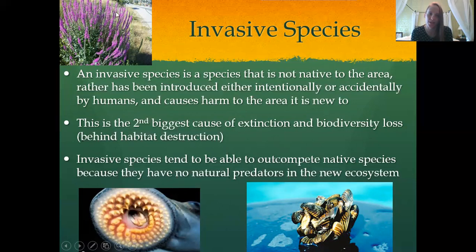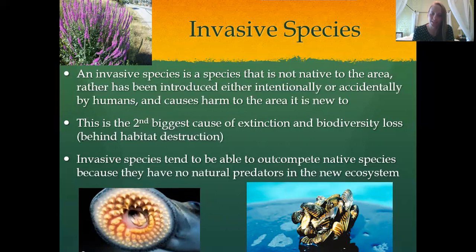This is purple loosestrife, an invasive plant species that was brought over because people thought it looked pretty. This is a sea lamprey, which are found in oceans and stuff like that. They latch on with, this is their mouth, by the way, to the sides of fish and take big circular chunks out of them. And this one here are zebra mussels, which are really common in some lakes and they spread really easily. They're the main reason why people are asked to wash down your boat when you're bringing it from one body of water to another so we don't spread these guys.